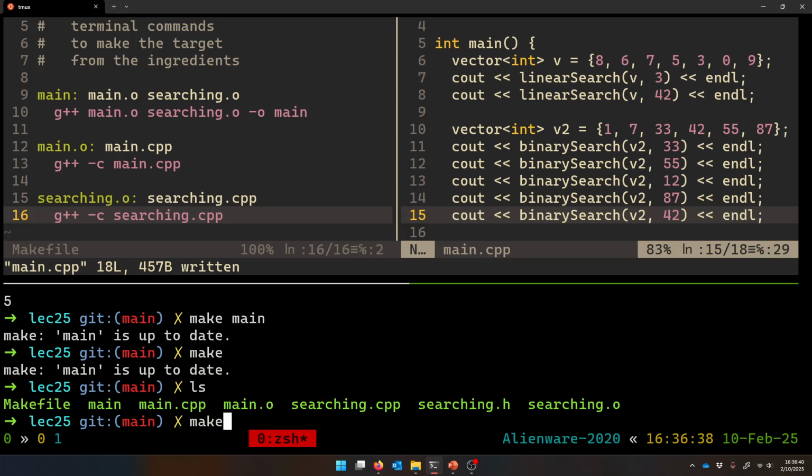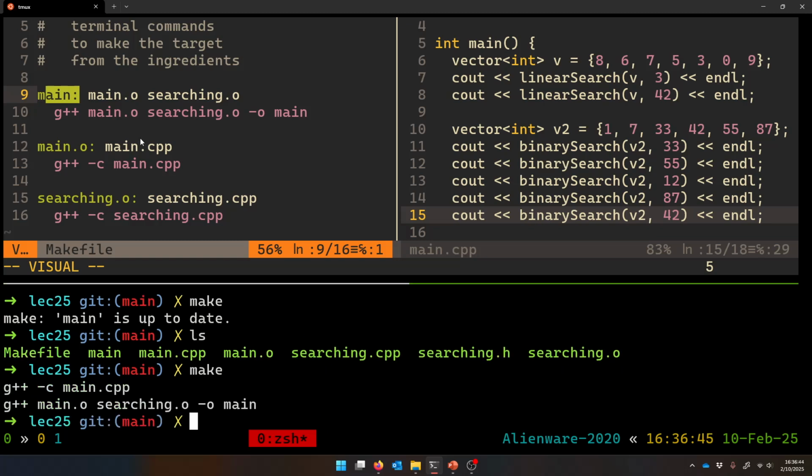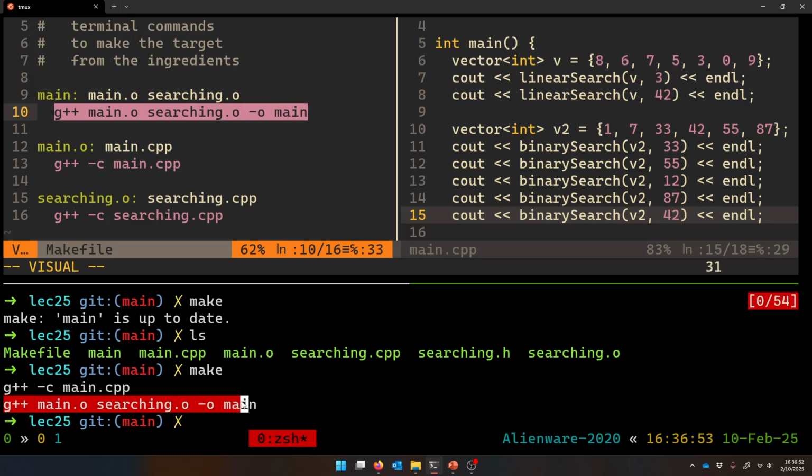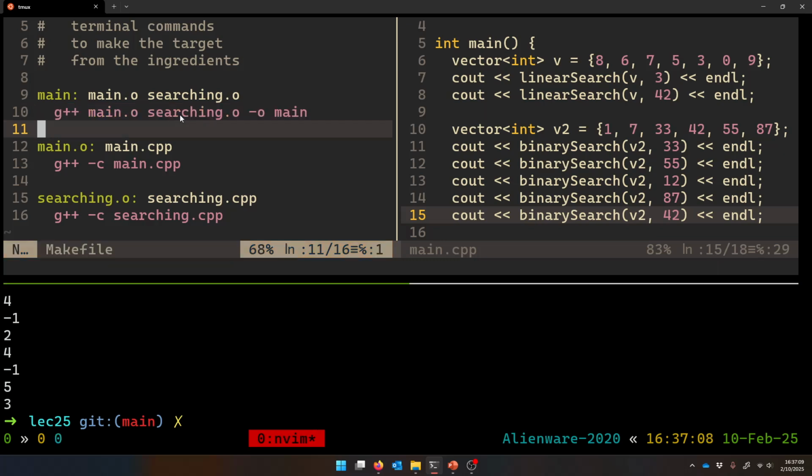So now if I just say make and hit enter, it's going to run this main rule and notice that, oh, main.o is out of date. I'll remake that. Searching.o was not out of date. I don't need to change anything there. And then it goes and it links with the final body of the real rule. So it only needed to remake main.o. Do you see that? And it figured that out. Do you see how that's going to save your life? It's going to make everything in the most efficient way possible, and there's my new output. And that is makefiles in a nutshell.